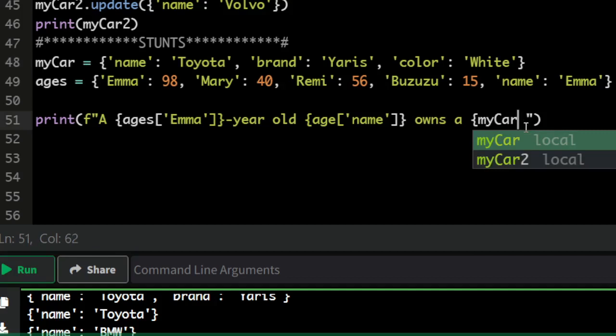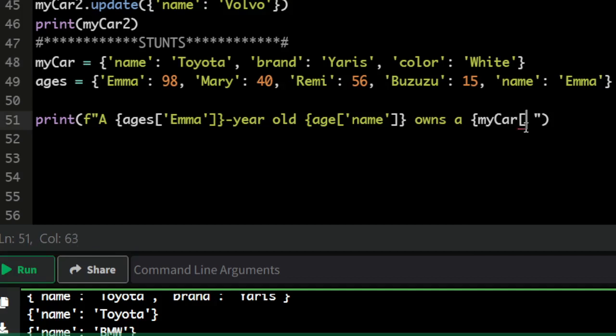You open the brace and open the square bracket and put in the key of that Toyota there, which is name, right? So you put name. Then you close the brace. That stands for Toyota.